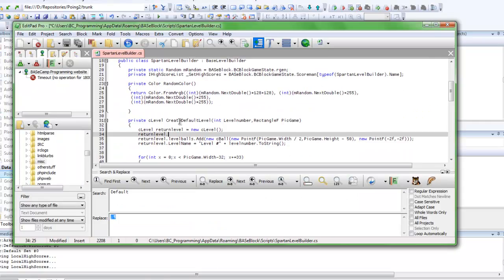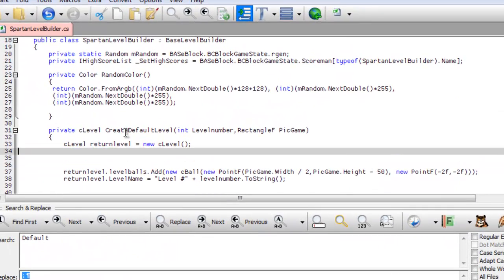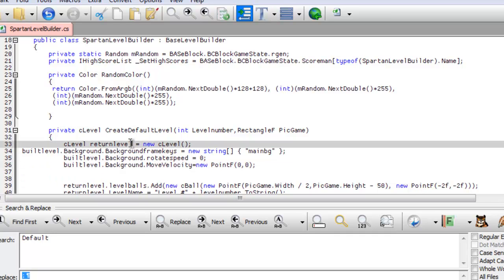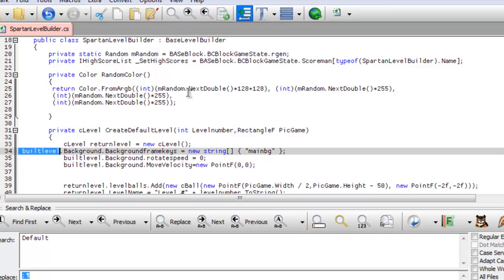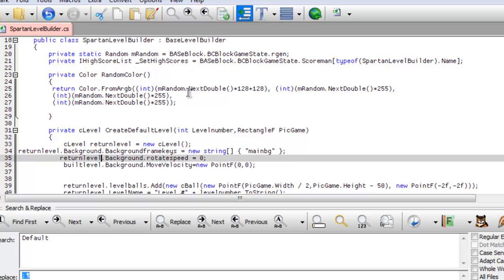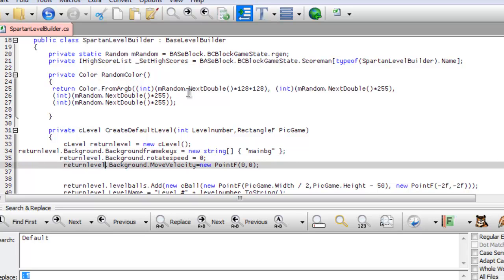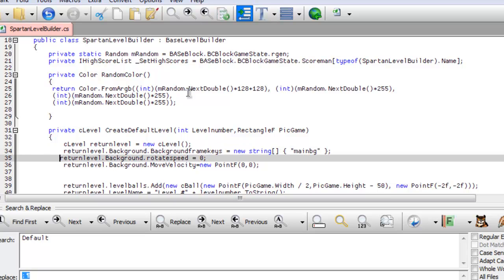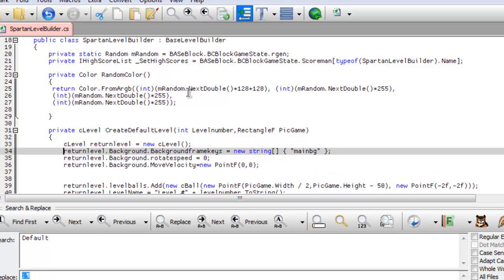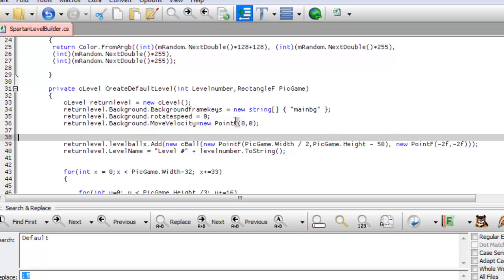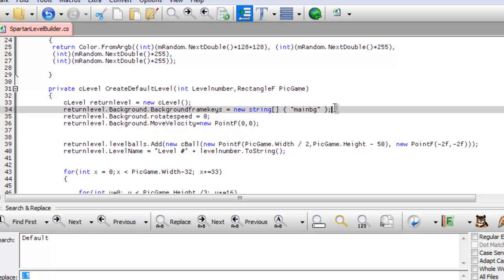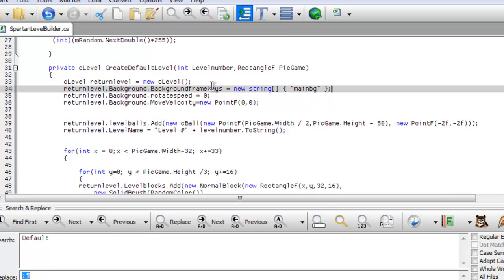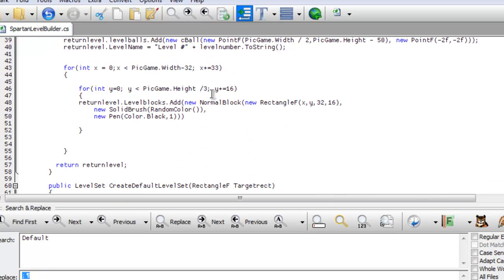So yeah, that will be the first and only copy paste there, so bear that in mind. We'll just swap out the names there. There we go. Have it in there. Main BG is the image I just made. It's going to be the default background for most levels. And by default, I mean apparently I have to put it in LevelBuilder. Let's not dwell on that too much. All right, save it.